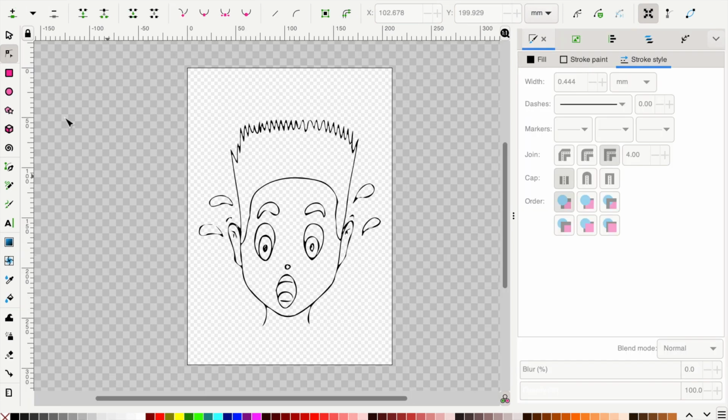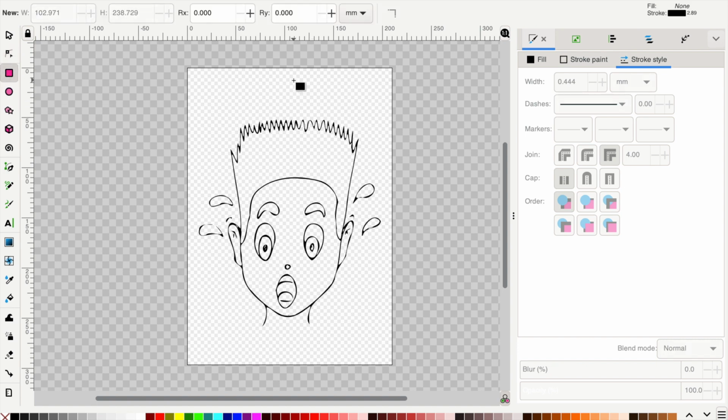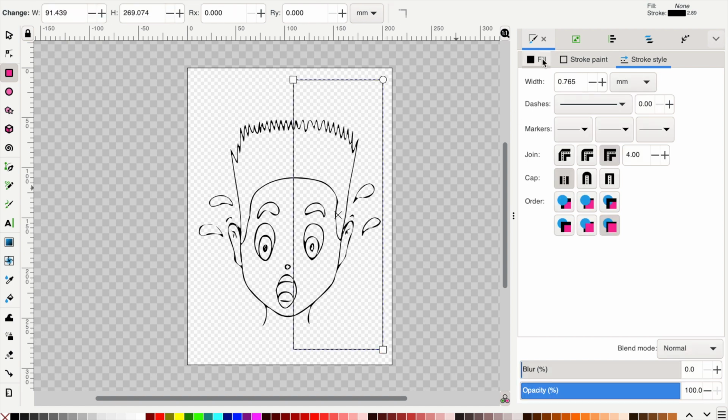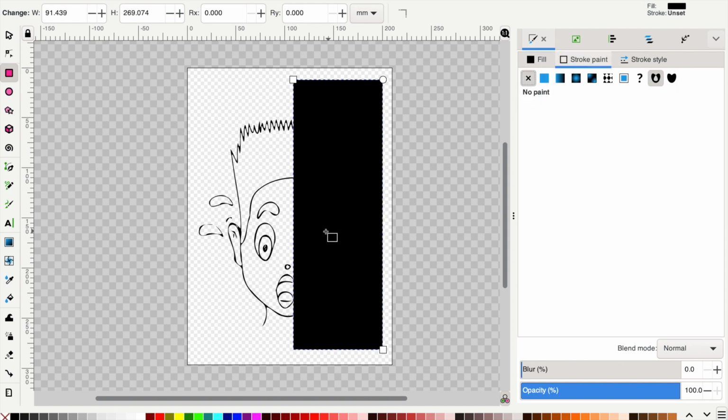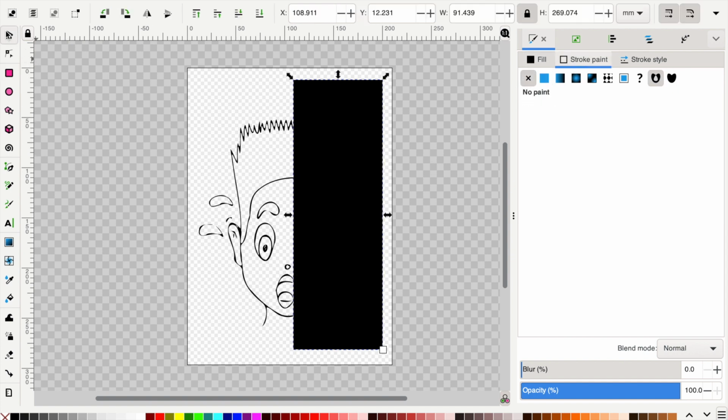So let's say we are happy with the left side and we want to create a mirror image of that. How do we do it? Very simply, from the tool panel, select the option to create a rectangle. You can fill it with any color, it doesn't matter, and I've also removed the border here since we don't need it. Then I'm going to position it more or less where I want the mirror half to start.